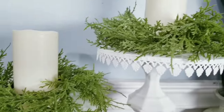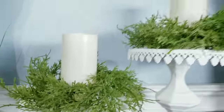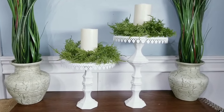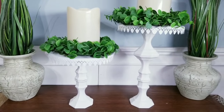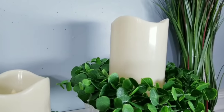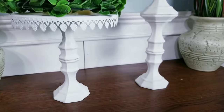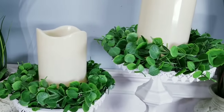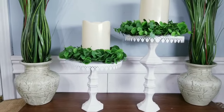Top these with some mini wreaths and candles to finish them and you have a beautiful decor setting. How amazing do these look? Now if you decide to use the wreath DIY option, here these are on display. I really do love the vibrant color of the Walmart eucalyptus greenery and it looks amazing with these — this time I paired them with some larger LED candles from Walmart as well. You all have to let me know what you think about this project in the comments below.